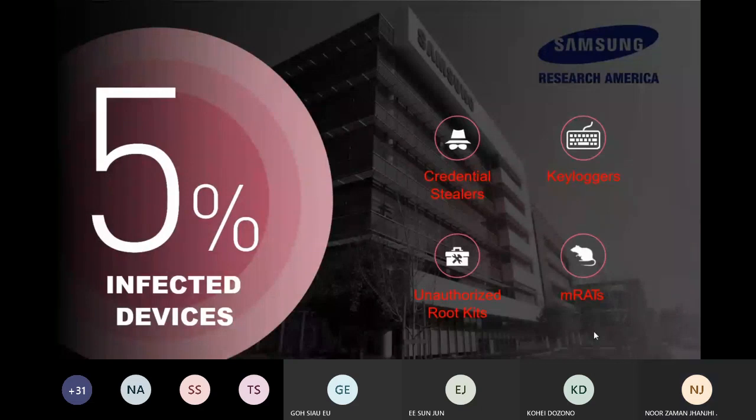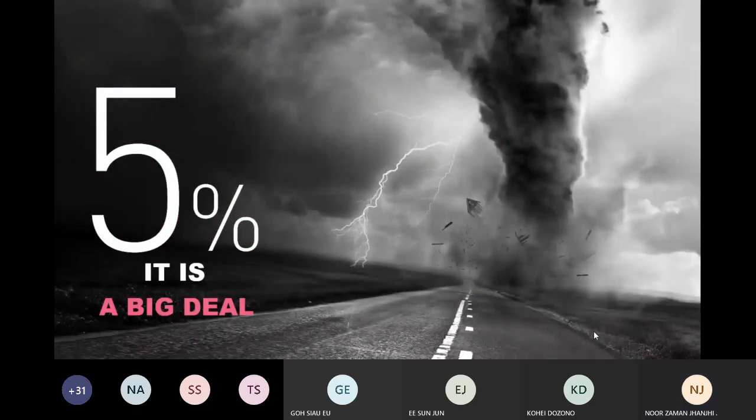So if you are still thinking that the EMM and MDM is bringing safety and security for you, then this is truly your misconception. Don't think like this. You can see the 5% is a big deal. That's what we just discussed. It's not something small. It's really a big deal. We cannot afford 0.001% infected devices. But this is 5%. And this number will not be in millions, but in billions yearly. So billions of devices are infected, they are injected in the world. So what about the security? That's why we mean the 5% is very, very big.